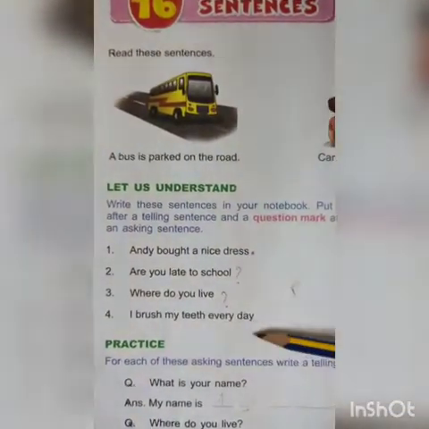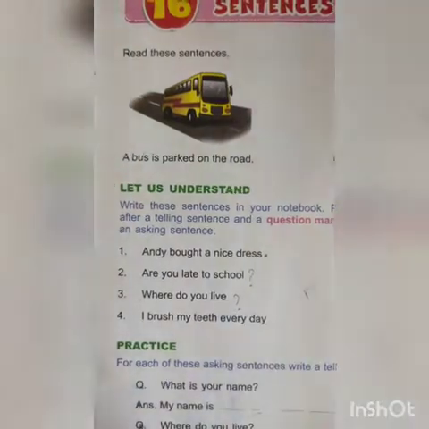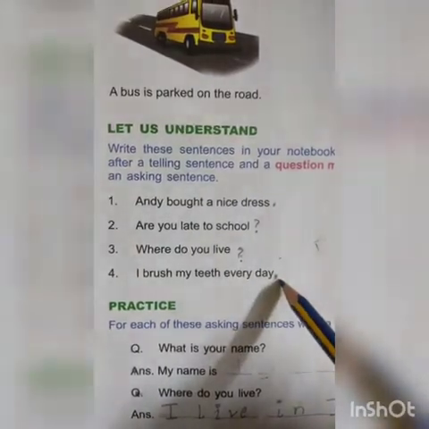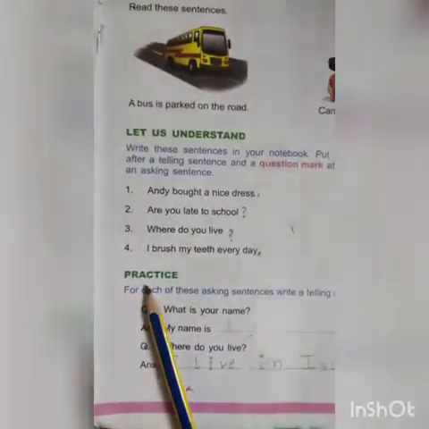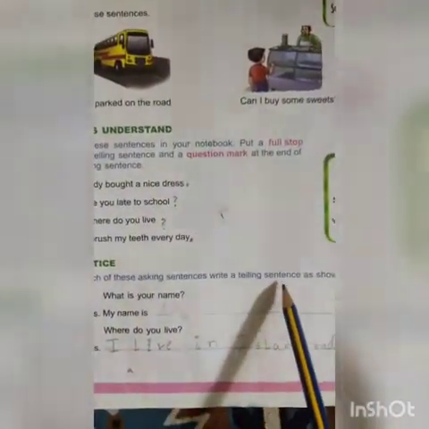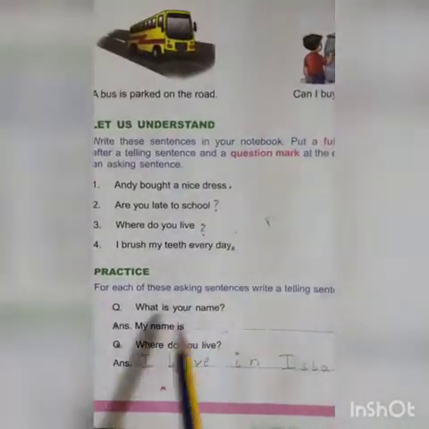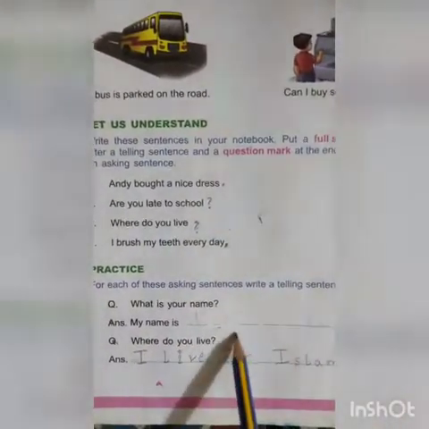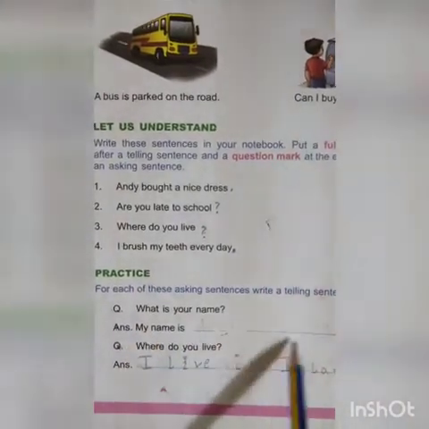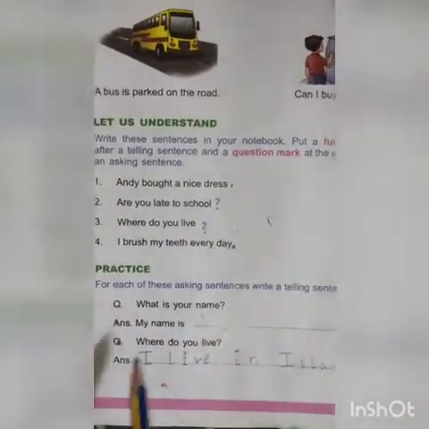I brush my teeth every day. So you put a full stop at the end of this sentence. Practice for each of these asking sentences. Try the telling sentence as shown in the example. What is your name? My name is Mariam. So what is your name? You write your name here. Where do you live? I live in Islamabad. So you write it here.